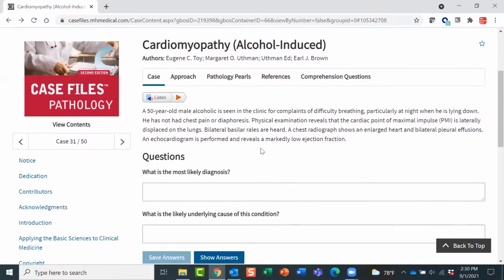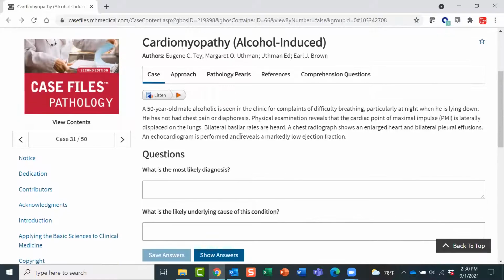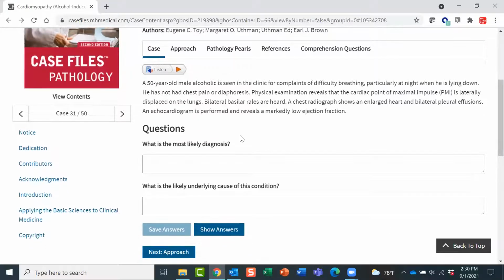So now we'll look at this case here and some of the design of our cases. So notice here that this case on cardiomyopathy is organized with a series of tabs. And this is again by design for your users to progress when working through the case. And each case in this site is organized similarly, including starting out here with a case overview with some open-ended questions. This is where you are introduced to the case.